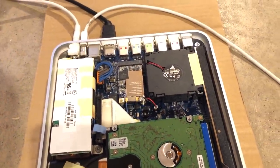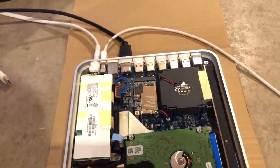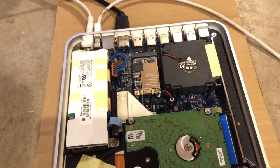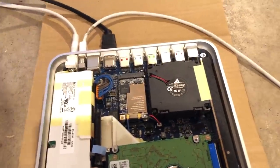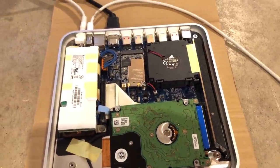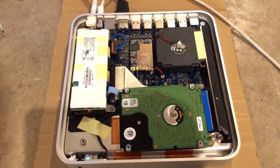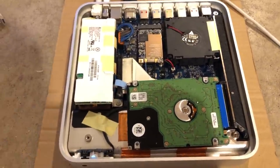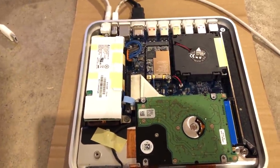The CPU in these machines is a 1 gigahertz Pentium M based CPU — not classified technically as a Pentium M, but it's like a really small package and just a really low-power Pentium M CPU basically. The rest of the machine is a standard Intel system with dedicated graphics, specifically an NVIDIA GeForce Go 7300. The biggest downfall is that while it's probably enough for the stock OS, they only came with 256 megabytes of system memory from the factory, and there was never any option to change that.